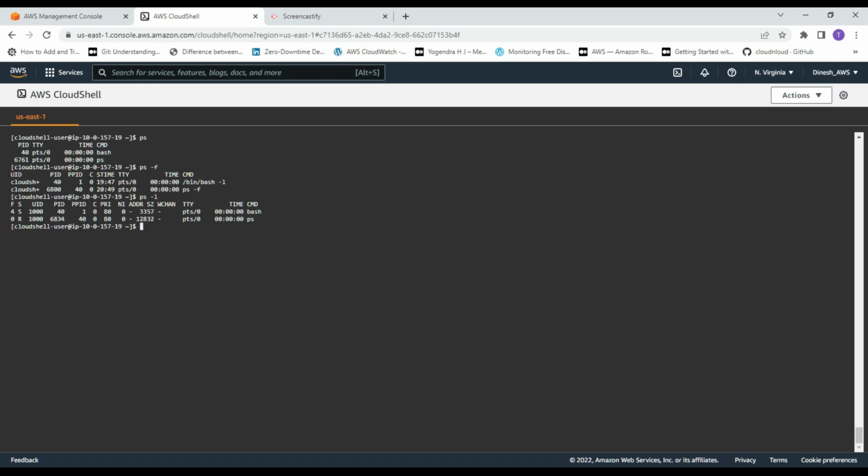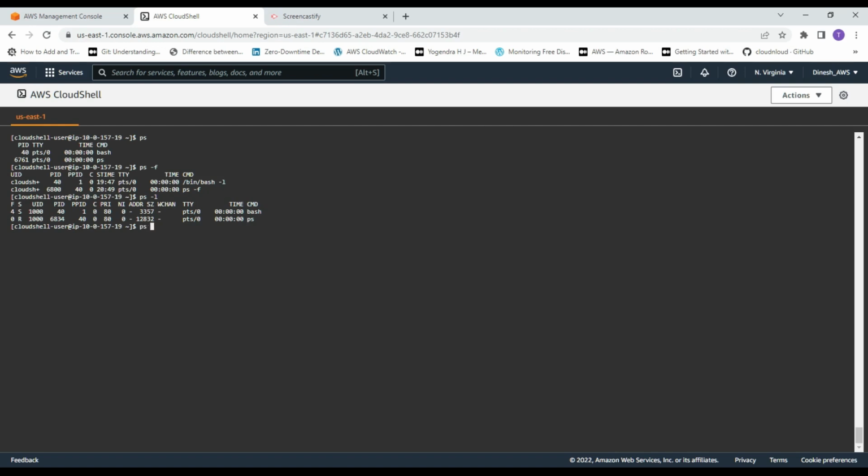It can be in a sleeping state, it can be in a runnable state, it can also be in a stopped state, or a process stopped on the terminal by executing the kill command. And also we have a state called the zombie process. We will understand what that zombie process is, but these are certain states of the process: runnable, sleep, terminate, stop, and zombie. So now let's move ahead with another command.